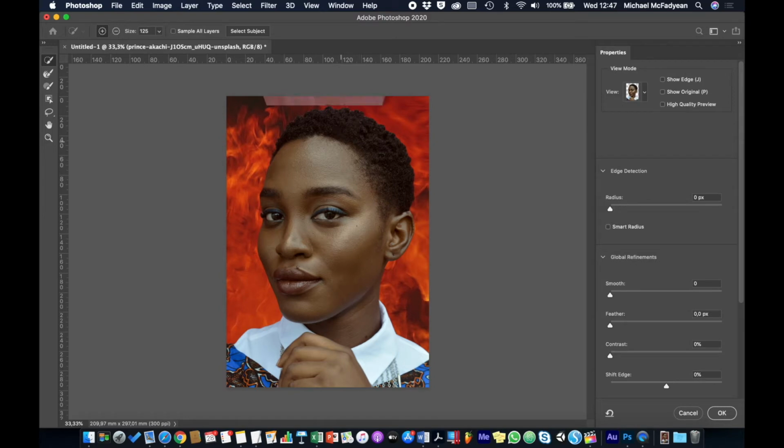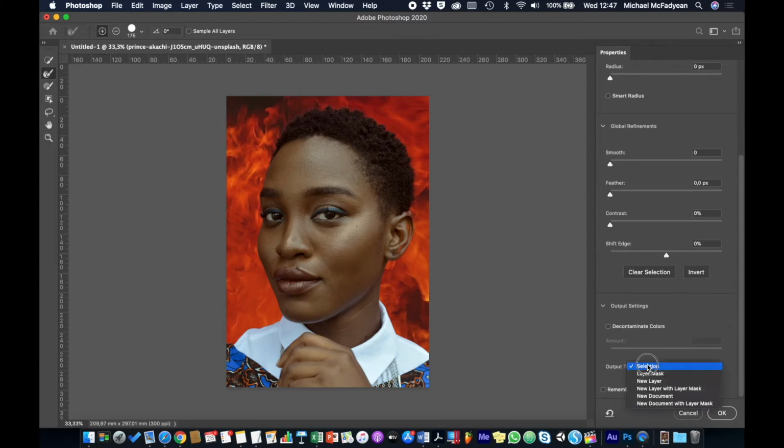Okay, I also just want to go to the refine edge tool and make sure we're getting all of her hair. So I'm just going to paint over that area, and around here as well.